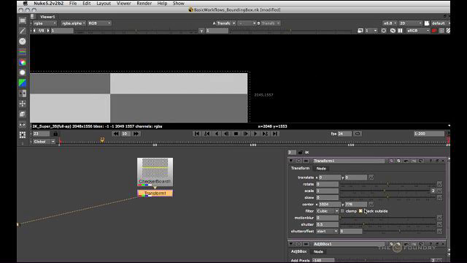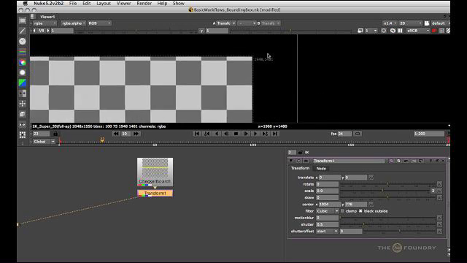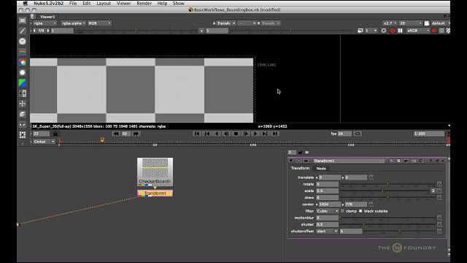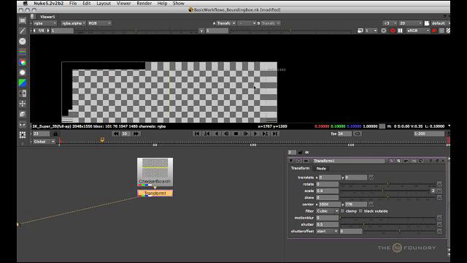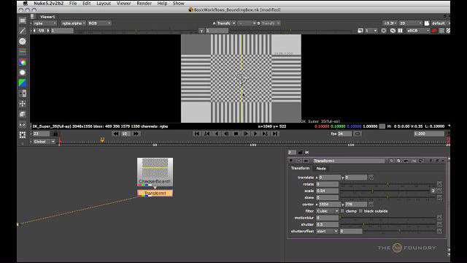And that's the black outside option in the transform node. If I turn this off, you'll see the bounding box stays as is, and if I turn it on, it will grow to include a single black pixel all around. And including a single black pixel will make sure that we get black outside of our checkerboard. Whereas if I uncheck it, you'll see that even though we're scaling it down, we're now repeating edge pixels, which sometimes can be very useful.